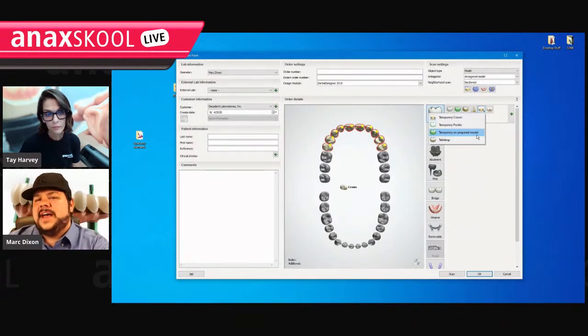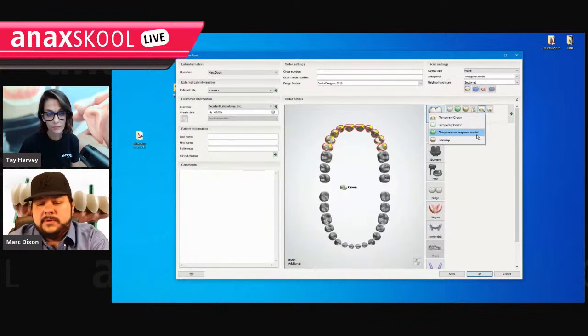Because as soon as I'm done with that case, it's set in stone. I have that folder titled Anatomy Elements. It's not going anywhere. It doesn't matter how much time I spend doing anything else with the case. That is set in stone. So that being said, how do you do a diagnostic wax up? There's many different ways. Get it done.